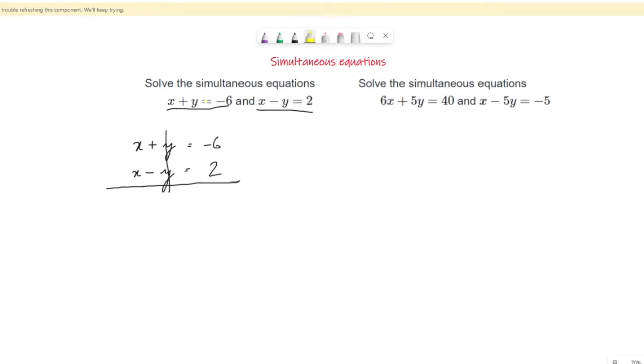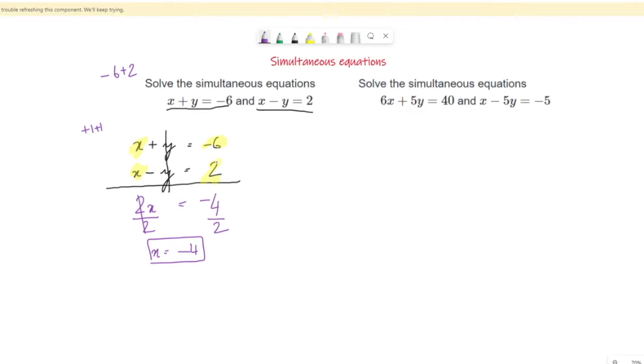Now we have to bring a positive x and another positive x together. Plus 1 and plus 1 ends up being plus 2. So 2x equals negative 6 and positive 2, which will give you negative 4. Now it's a one-step equation: 2x equals negative 4. You have to isolate your x. 2 times x, the opposite of times is divide, so divide by 2 on both sides. 2 cancels 2. x is negative 2. Here we found one value.